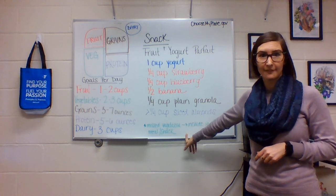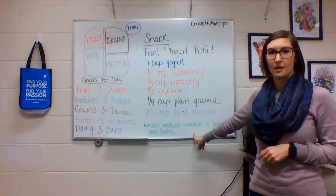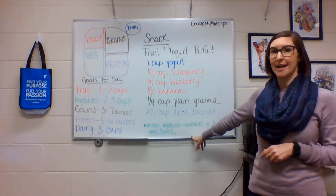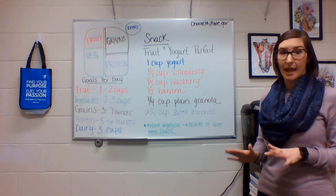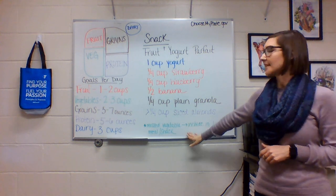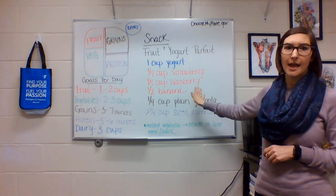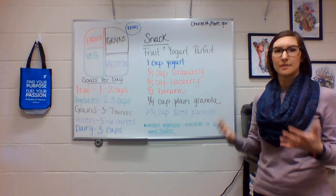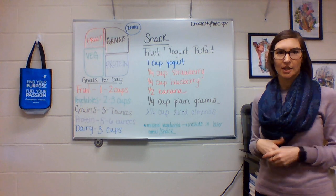Now I did give a little disclaimer at the bottom. We missed our vegetable. I just said try to get the whole MyPlate, right? So sometimes it's just not going to happen. That's okay. So in this particular example of this snack, we did miss our vegetable. Now what you could do is have your yogurt parfait and also have some raw veggies that are sliced up. Have any type of veggie that you want.